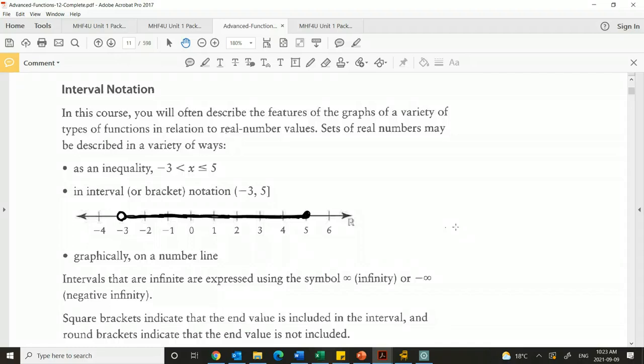So you know how in inequalities we have greater than or equal to? I guess maybe this answers your question a little bit, Andreas, but if we have just a greater than or a less than, that would be a round bracket because we include all the way up to but not including that number. If we have a less than or equal to or greater than or equal to, we use a square bracket to include that number in the set.